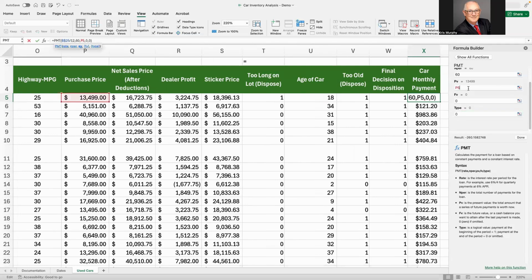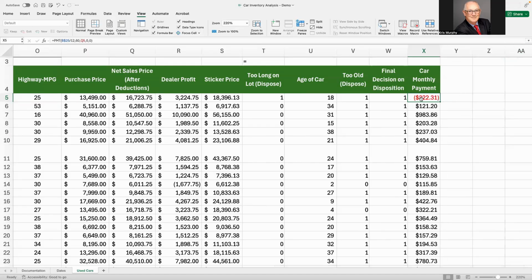Ah, I knew right away when I saw this that the present value is not actually what we paid, it's what the person paid. I'm glad I made that mistake to point out the difference between the two. I knew right away when I saw it the payment wasn't high enough. So right there is what the person paid. It shows a negative dollar. Now I want to show this as a positive. A lot of times on financial statements, we want positive numbers here. So you have to flip the sign on payments. You can do that by putting a negative in front of it. It flips the sign. Did we anchor everything the right way? We can copy that down, and that does that.